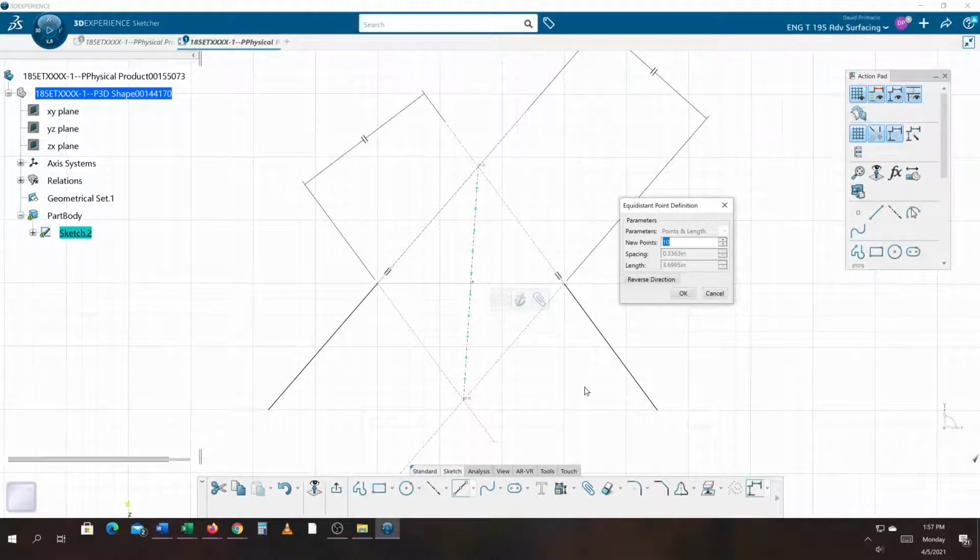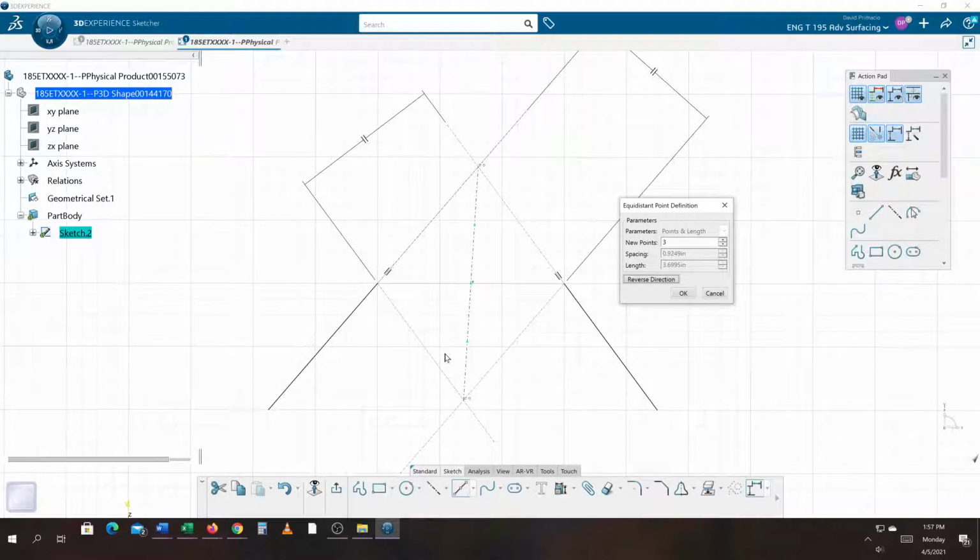I want them to be points equally spaced, 25%, 50%, and 75% of the line. So if I type in 4 and hit tab, you'll see that's not going to work out, because this should have been right in the middle. So it's not 4 equal points, it's 4 equal spaces. So in order to get my 4 equal spaces, I need the points to be 3.